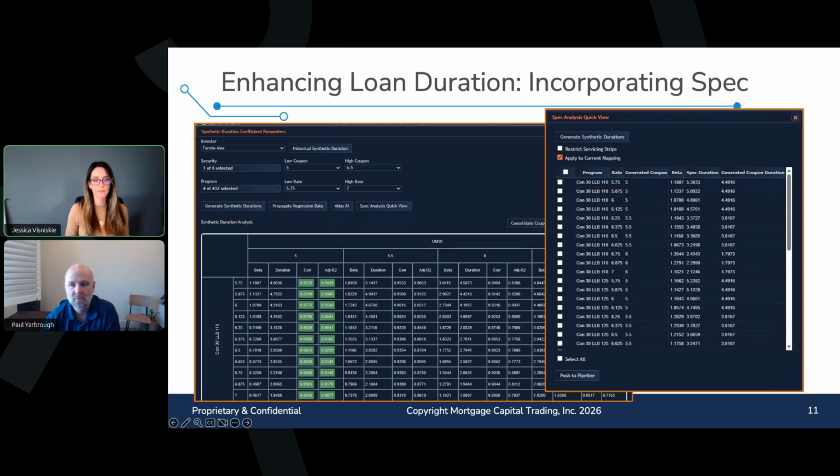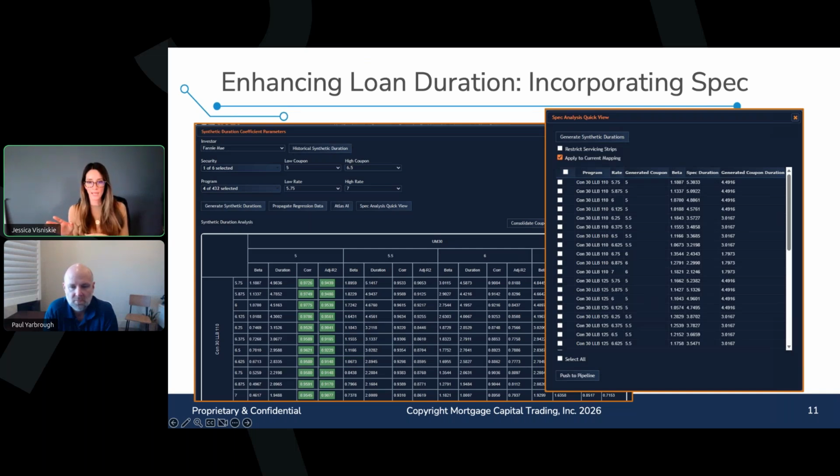Moving then back to the left, the beta column. So this is the derived ratio. In our empirical analysis on the previous screen, we backed into, in that one example, a spec hedge ratio. Beta here is doing obviously something more complicated, but is doing something similar. And then the duration column is taking the duration of the underlying TBA, in this case the 5, and it's applying that beta as a ratio to derive that spec duration.